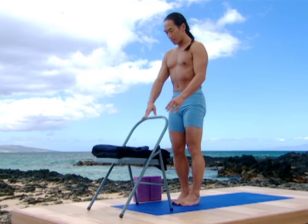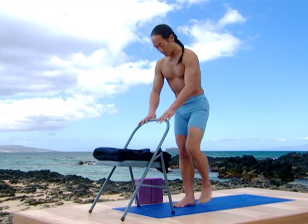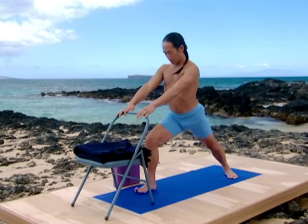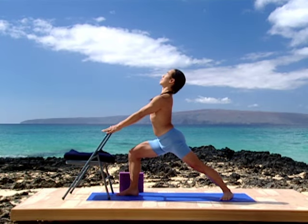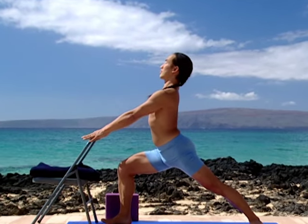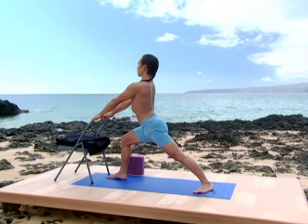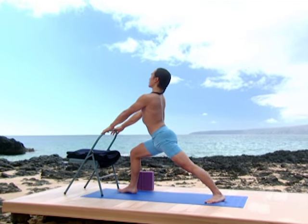Face your chair. Take your left leg back to a lunge. Bring the right leg to 90 degrees as much as possible. Ground your left heel. Push down on the back rest of the chair to lengthen the spine and lift the chest. Ground as much as you can into your back leg. If it feels ungrounded, straighten the front leg a little bit. Use the chair again to hoist the chest even higher. It's important while you do this not to tense the muscles of the back, but to broaden them wide from the spine.